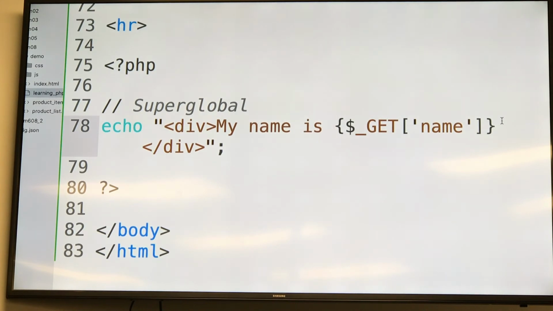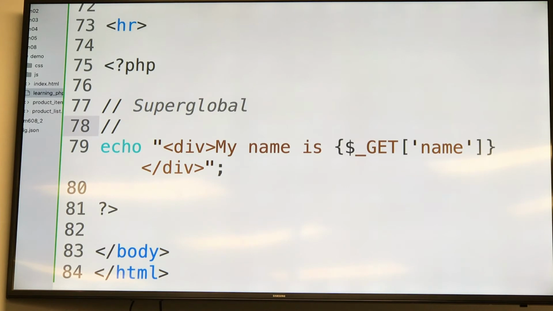And the reason is because GET is an array that has all of the variables passed through the URL into this page. But we're not passing any variables into this URL right now. So let's do this. Let's make a variable on the end of our URL that says name equals whatever. We're going to put something like this at the end of our URL.